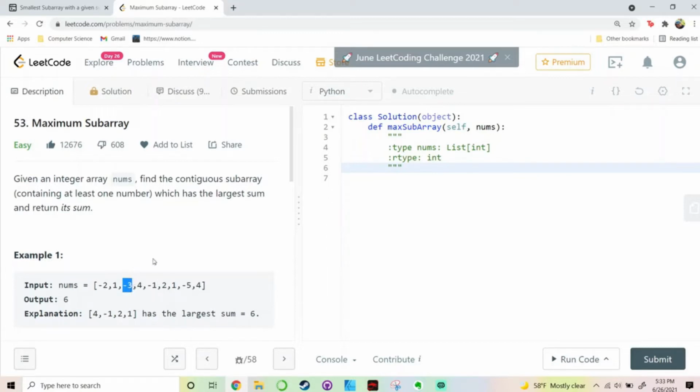Well, in that case, 1 plus -3 is larger. But if we have two numbers after each other that are -5 and -6, well, in that case, I'm going to take the -6 rather than the -5 plus the -6 because that's -11. So it wouldn't make any sense. Okay, if you find this confusing, I think you're going to understand it through code better.